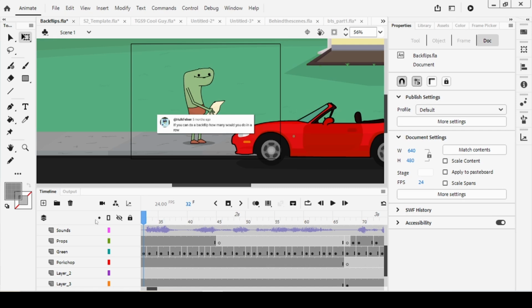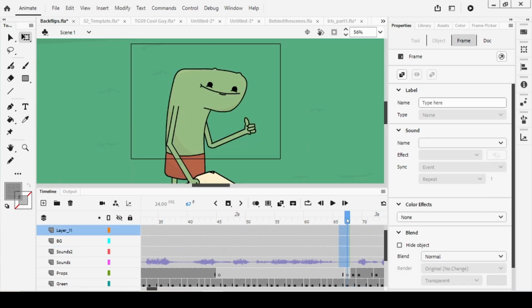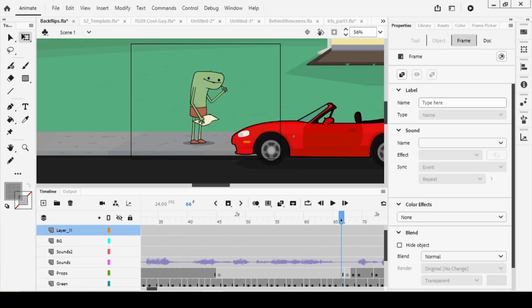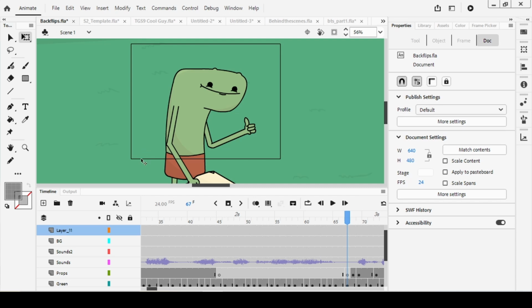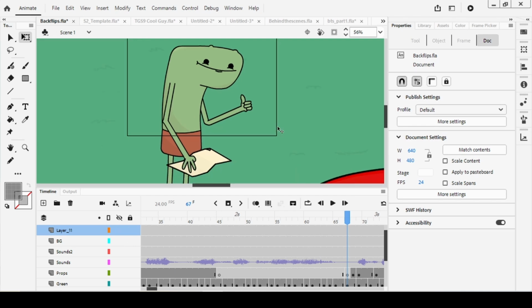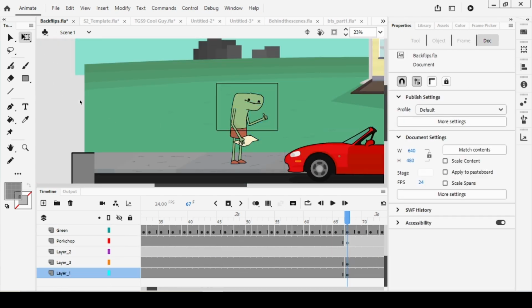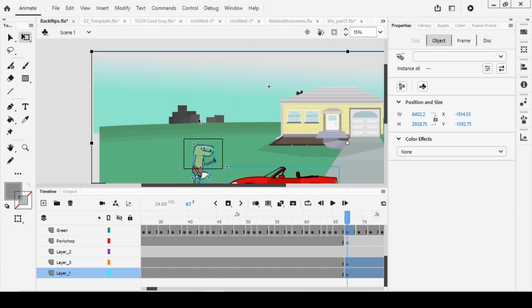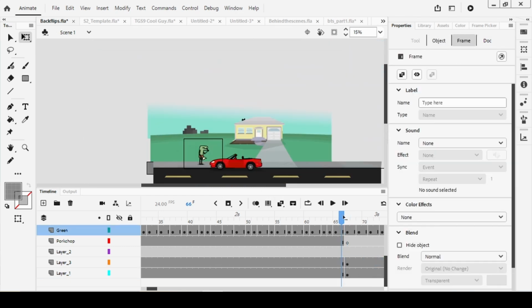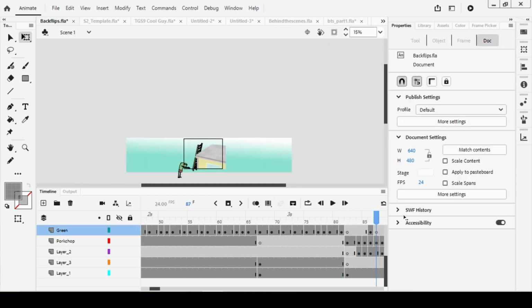I don't use the camera tool for zooms. So if we go here, it's out and then it kind of goes in. You can tell it's zoomed in because this black frame right here is like the screen you can see. I don't use the camera tool. I'll actually just make a new keyframe. I'll highlight these, grab this transform tool, make everything bigger, and then drag it to where I need it to be, and then I'll animate the scene. It's kind of janky, but it works.